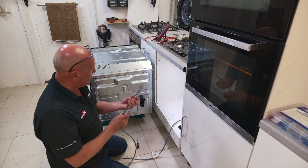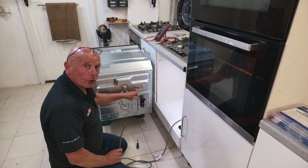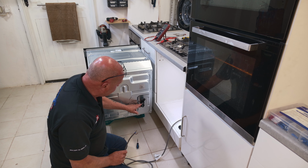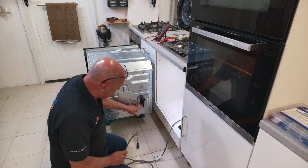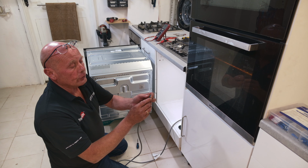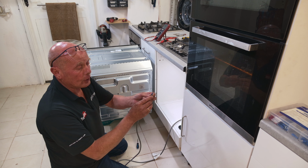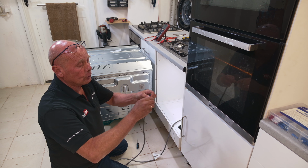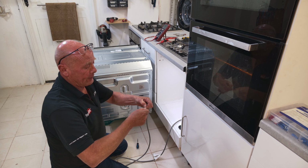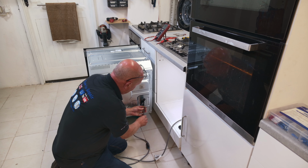Okay, when it comes to actually wiring up the cable, the instructions are normally on the back of the cooker, or consult your manual. The live is on the left here, the neutral is on the right, and the earth goes below. But when it comes to the cabling, have a look at your existing cable. If it looks nice and shiny like this and a clear goldish colour, then you know it's in good condition. Twist them tightly, make sure that they are nice and tight, and then we can actually insert the cable.